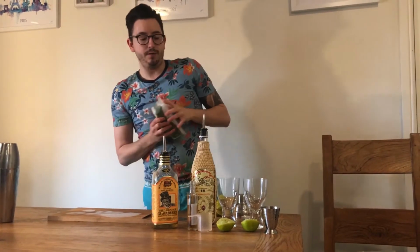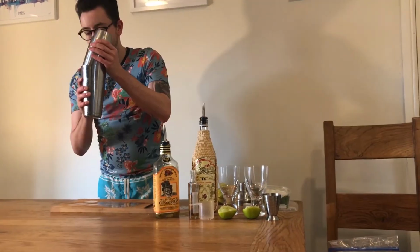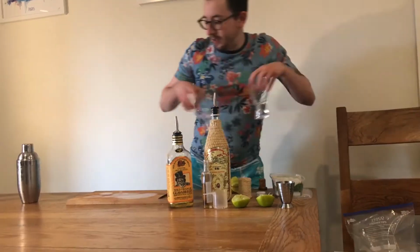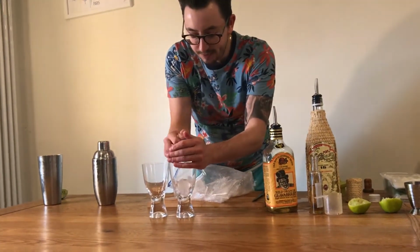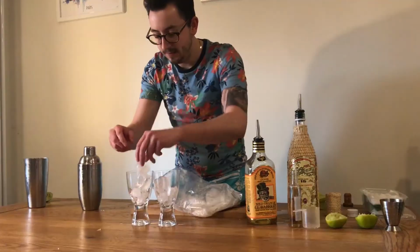Alright, I've also got some fresh mint as well, and I'll show you why in a second. Glasses. You don't always want big ice. Bit of crushed ice in there. I had to smash these up with a rolling pin.